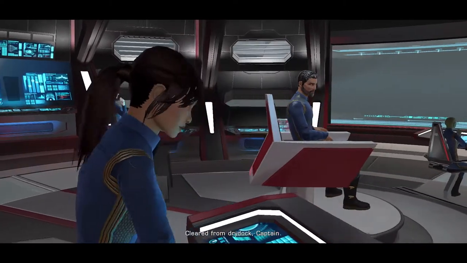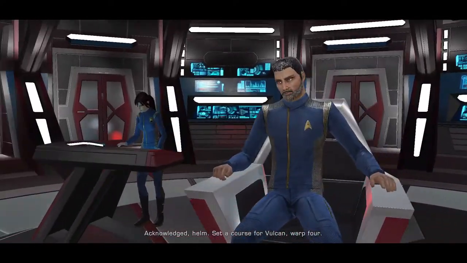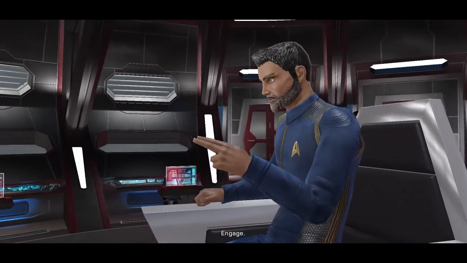Cleared from dry dock, Captain. Acknowledged, Helm. Set a course for Vulcan. Warp 4. Course laid in, sir. Engage.